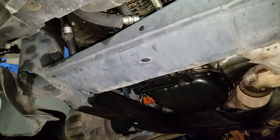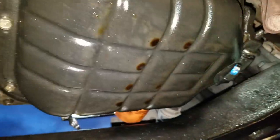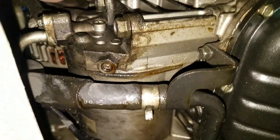Alright, so this is what it looks like from the bottom. This is the passenger side of the vehicle. Now there's the exhaust, the oil pan, and the oil pan drain plug. And of course, as you can see, there's oil moisture everywhere.